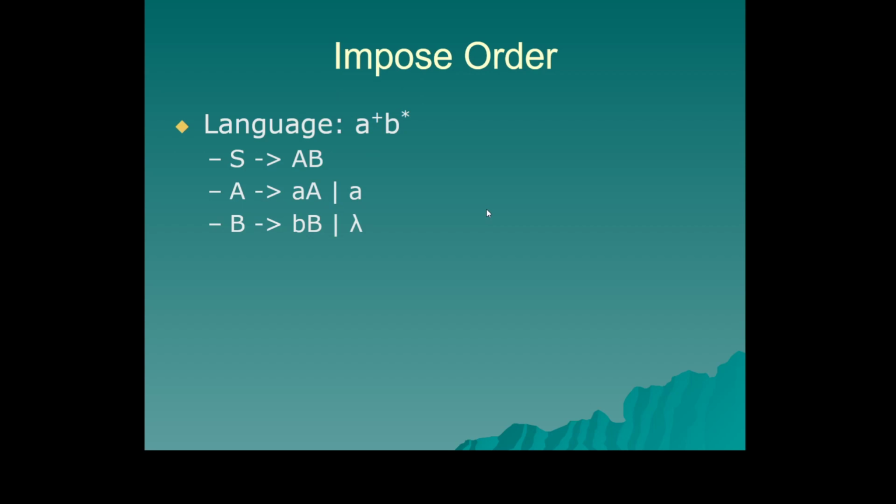Hopefully that makes sense. This also requires the order to be the same, right? This is only one or more A's followed by 0 or more B's. There's no way to, for example, go A, B, A, B. You can't do it with this language, right? Because we have a capital A, which only allows us to write one or more A's, and we have a capital B, which only allows us to write 0 or more B's, and there's an order here. So the order that you write your rules, the order that you define things, matters.